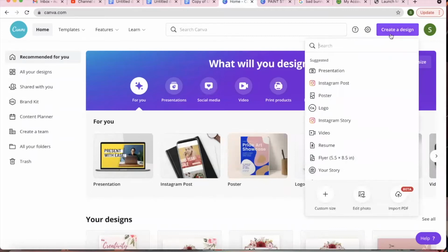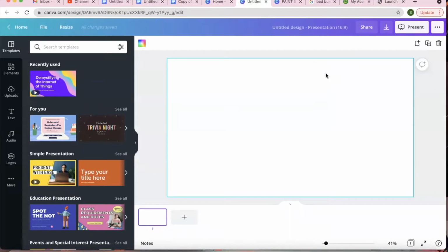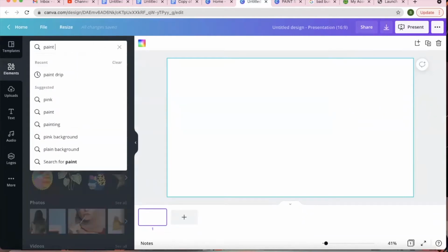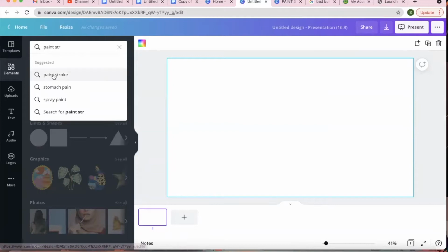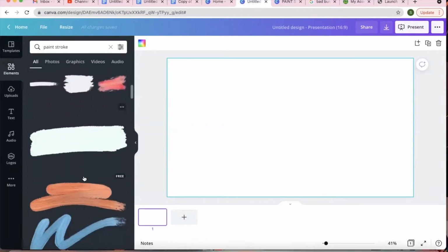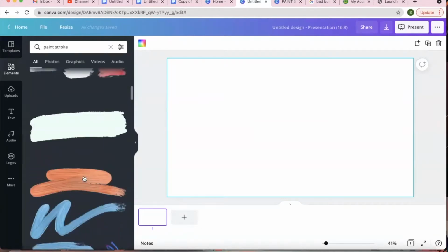So the first thing you do is you go over to create a design, and this will pull up different templates. The one that I'll be using today is the presentation. So go ahead and click that, and now it brings up this blank template. And over on the left side, I'm going to go ahead and hit elements, and I'm going to search paint stroke. And this will bring up different paint strokes that I can use on my keychains.